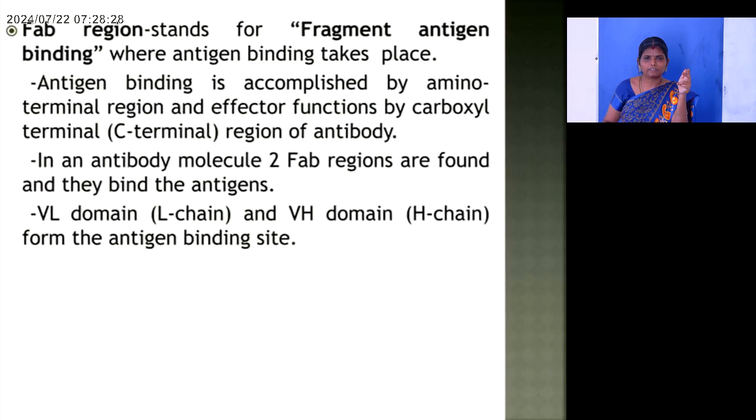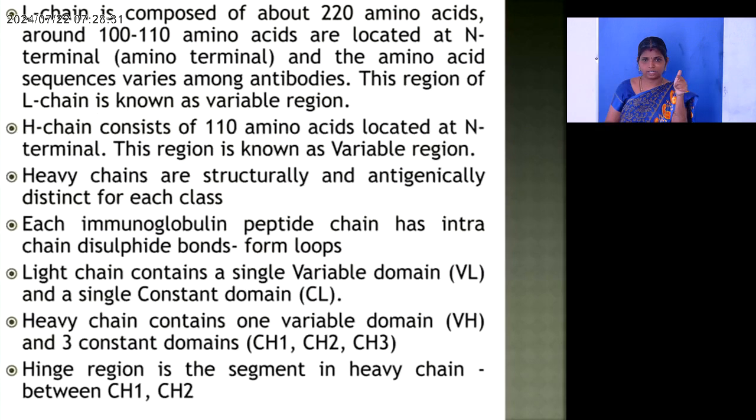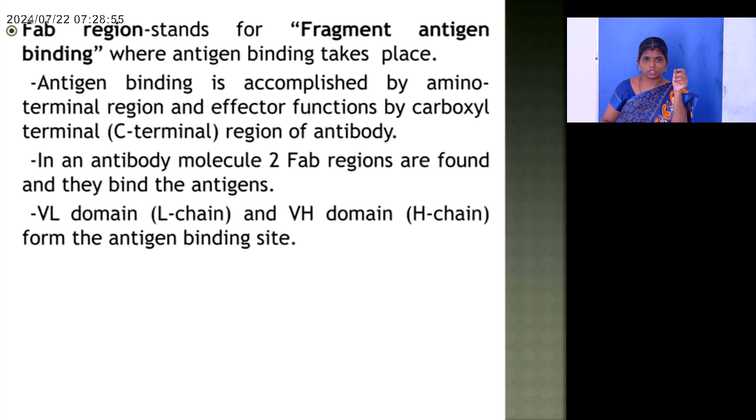The immunoglobulin has 2 Fab regions. In different types of immunoglobulins, for example, IgM is a pentamer. So 5 immunoglobulins are joined together by a chain, and that has 10 different Fab regions. It differs based on the antibody, but a common structure has 2 Fab regions, where the antigen is recognized and bound. The Fc region is called the effector region, where the processing of antigen takes place and it binds with other cells.